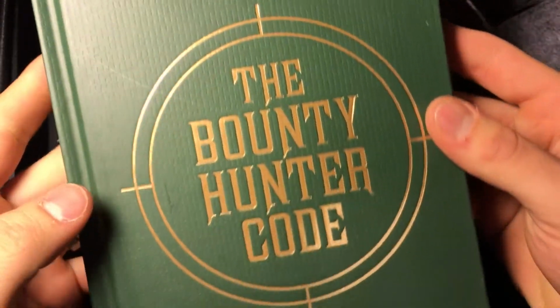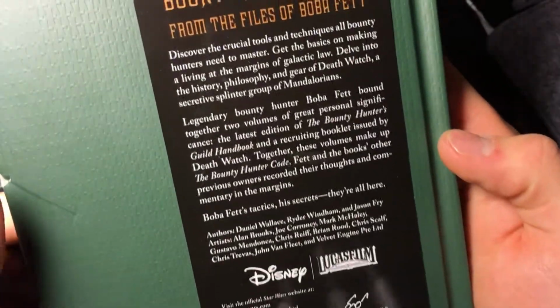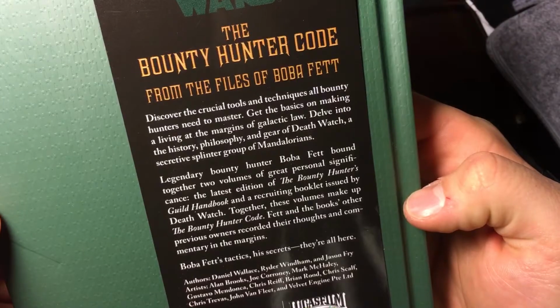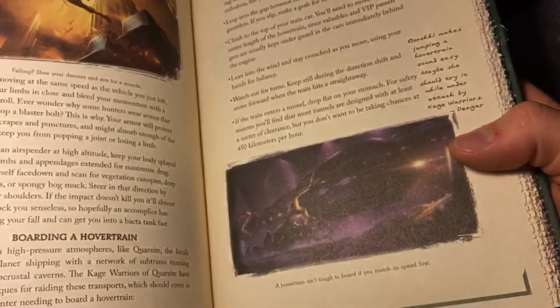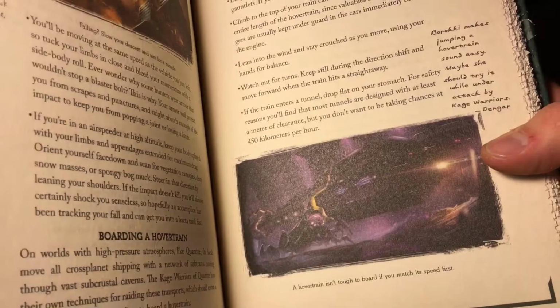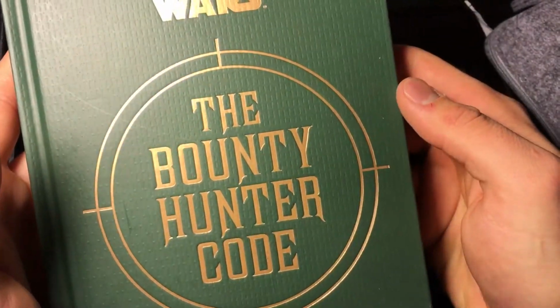Wars. A very cool book that goes into detail about what Boba Fett and some of his other bounty hunters in the Star Wars universe have written about and have laid out ground rules about being a bounty hunter. Very cool present. I'm all about the Boba Fett and Mandalorian thing. I'm a very big nerd in that way.